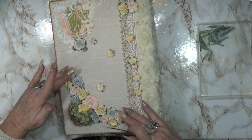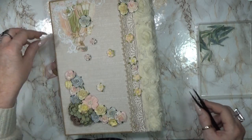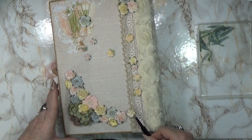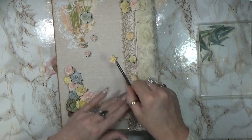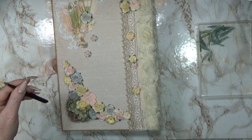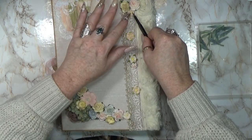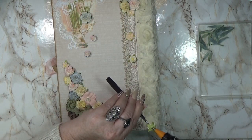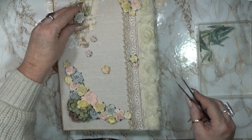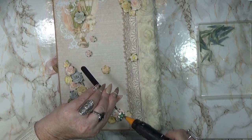Oh, so cute. And then I like this a little to the edge. What do you think so far? Am I nuts? I also want to do these small ones at the bottom. I will go first for the smallest ones.